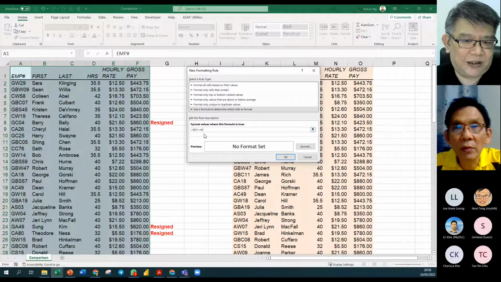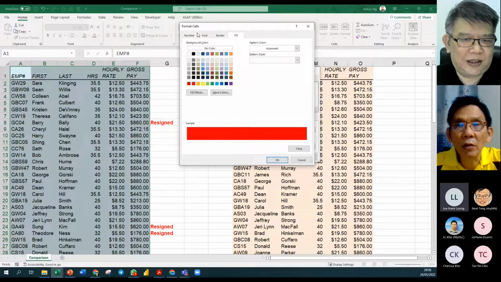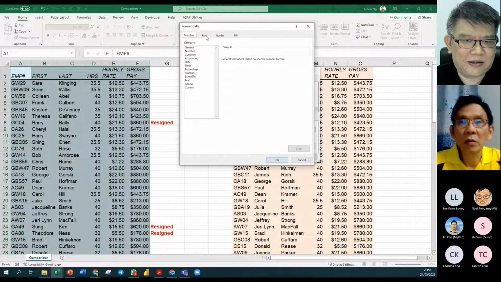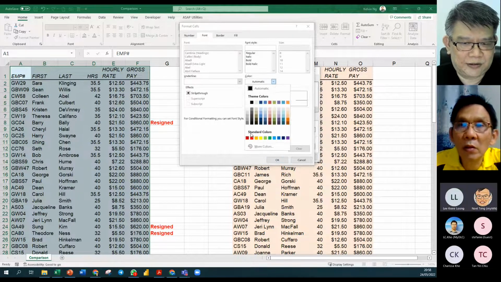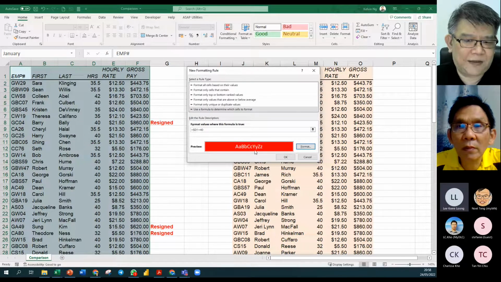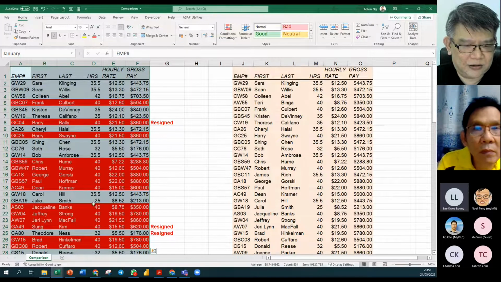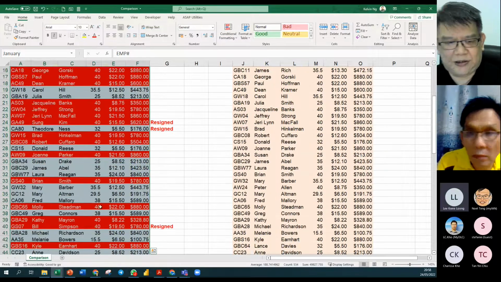Then I want the whole row to be colored red and the text to be colored white. So it will look like this. When I hit OK, all those that work 40 hours will be colored red.